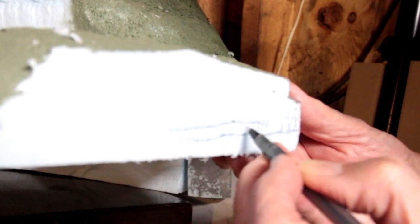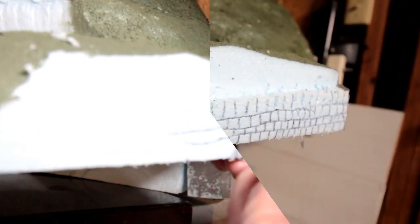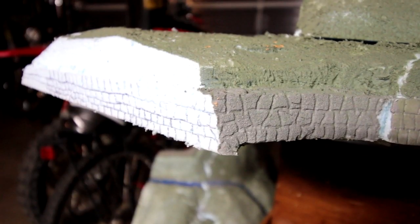Now that I've done the main carving, what I'm doing now is simply using a big ballpoint pen to mark the stones. The ink is helpful to see what I've done, but the key is to actually make impressions in the foam — and you're going to see in just a minute how I've done that. I've done much of the existing tunnel here. Now I've added some paint and you can see it does look quite a bit like actual stone or brickwork.